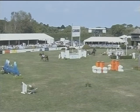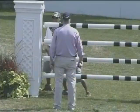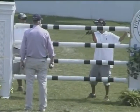It's difficult to see from our camera angle, but the last line is not set parallel to the rail. As a matter of fact, it's set at such an angle that it invites the horses to jump to the left. And that's exactly what happened there with Merlin. Well, they're rebuilding that last jump as Kent Farrington's next on course with Voyeur. I think this will be your first clear. Okay, that's a good prediction. We're going to hold you to that. I like that.